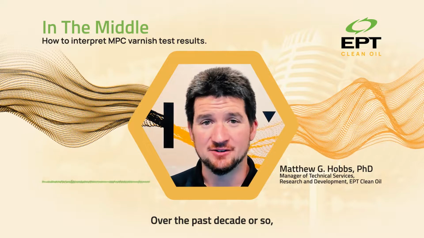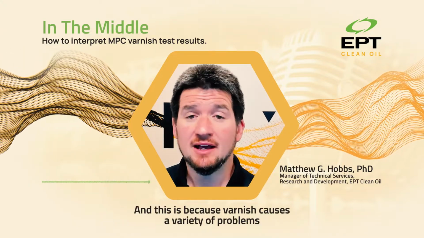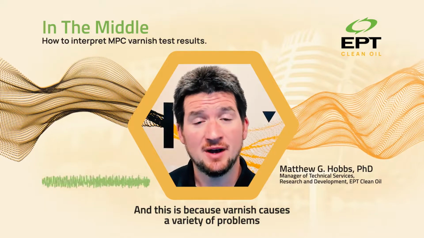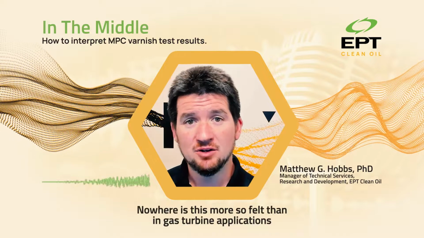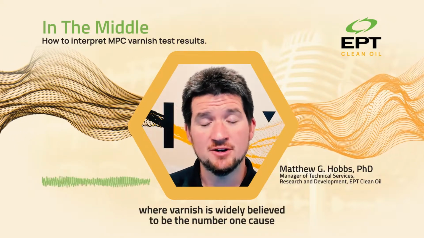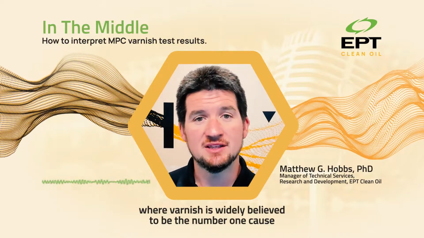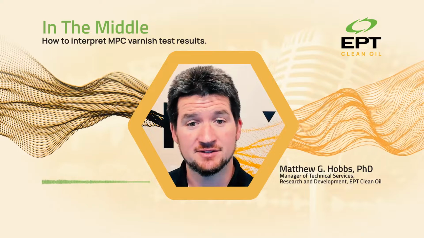Over the past decade or so, there's been increased awareness as it relates to varnish. And this is because varnish causes a variety of problems in critical industrial equipment. Nowhere is this more felt than in gas turbine applications, where varnish is widely believed to be the number one cause of oil-related downtime and equipment failures.